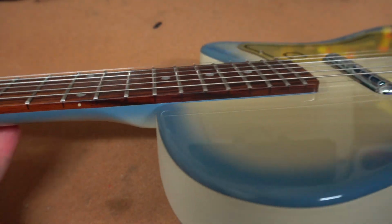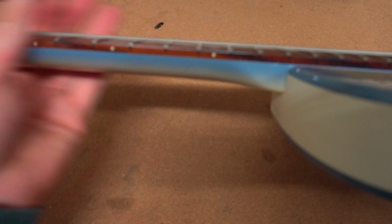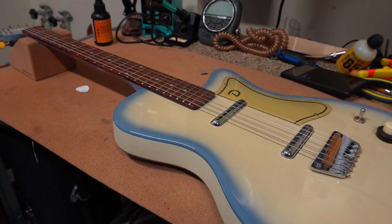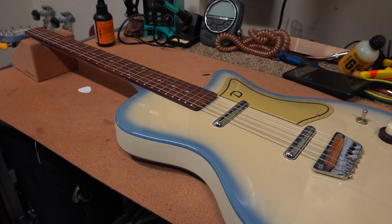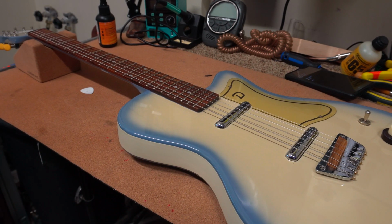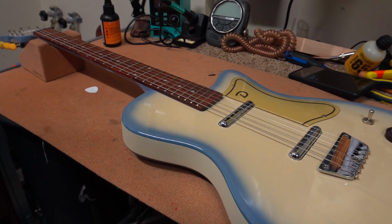I also wanted to mention that the fretboard has no fret sprout at all, and it's nice and smooth with nothing snagging there. These guitars are a little bit different than a Fender or a Gibson. They have a 14-inch radius, so a little bit flatter. They've also got 21 frets instead of 22 frets, and the scale length is 25 inches. So right in between a Gibson and a Fender.